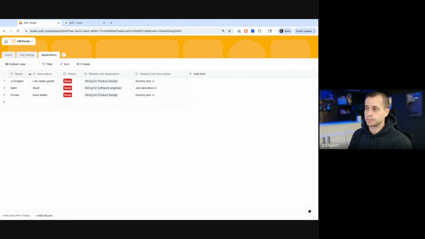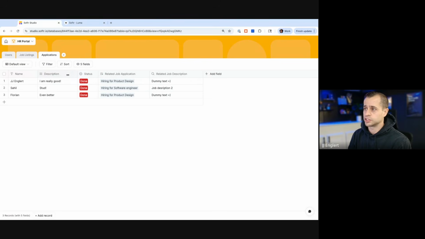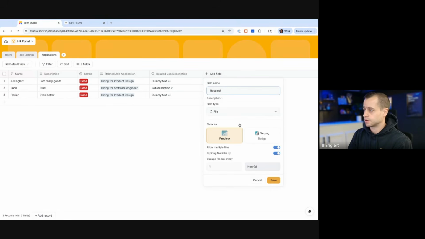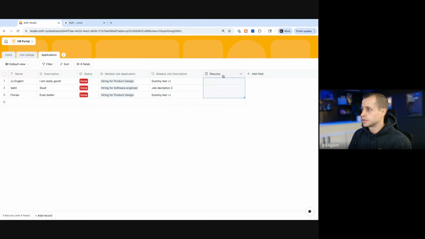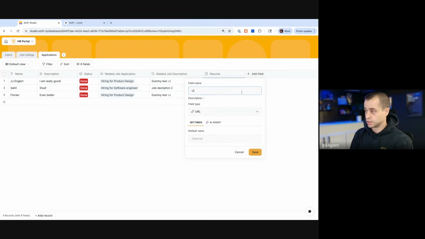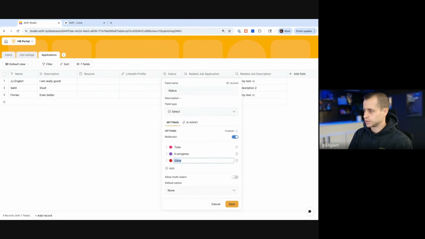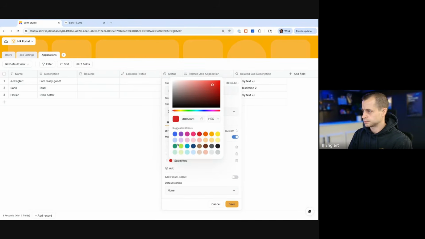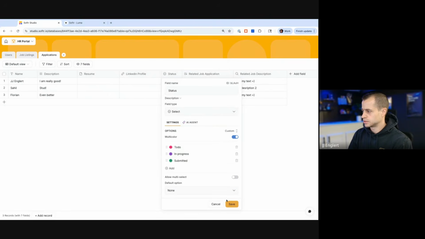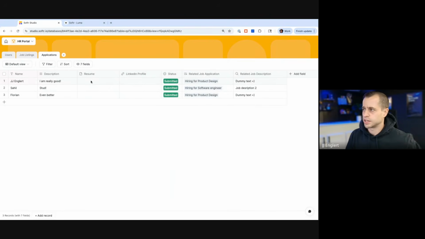So first, we have this application. We have a description. I also want to make sure that when they submit an application, we collect their resume, okay? So we're going to collect their resume. We are also going to collect maybe their LinkedIn URL, which in this case is going to be a URL. So LinkedIn profile. Okay. So what else should we add to what we need to select or add for applications? Let's see. I'm going to do submitted. Let's change the status there. All right. So application submitted, resume, LinkedIn profile.